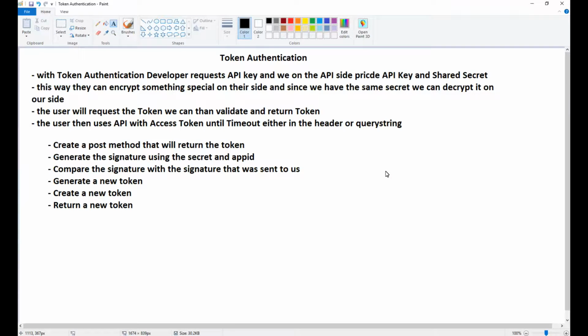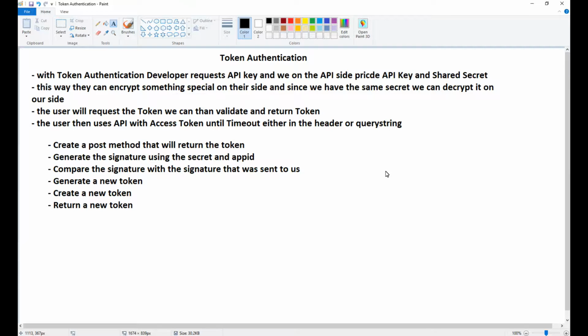Okay, so this part of authentication for Web API is going to be about token authentication. Token authentication seems to be typically used for the times when we want to have another developer call our API and sort of work it into their application.